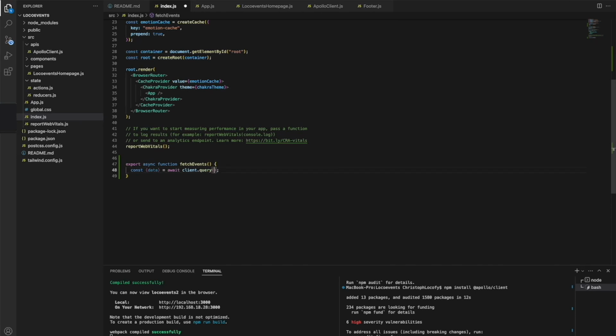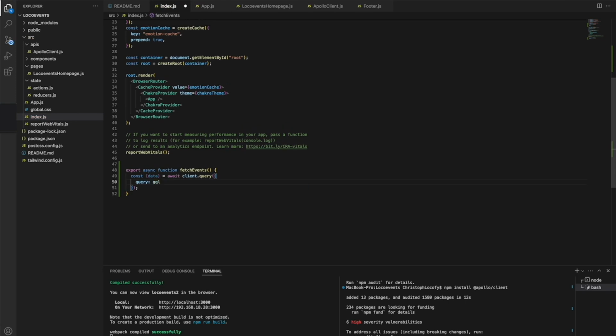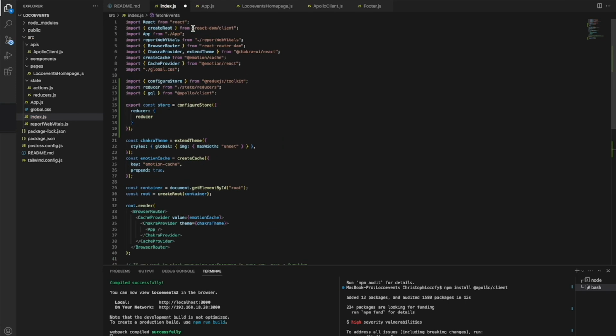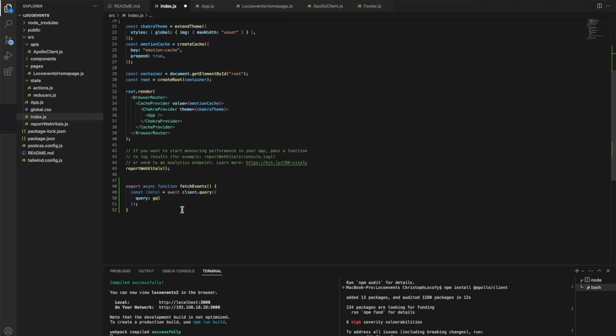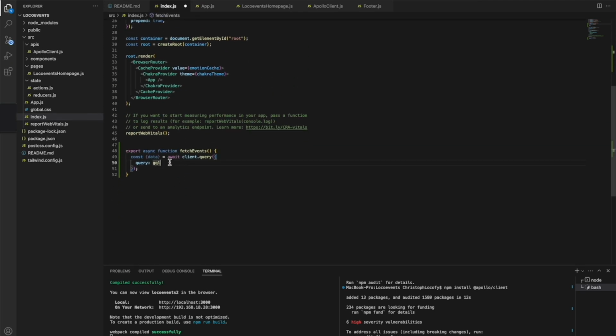This query takes one argument, which is an object, and inside here we have the query. What we will do is call gql, which is our GraphQL library. I've entered this here, so it will automatically import this for me. Then I can go down and add in the query to get all of the events from our database.